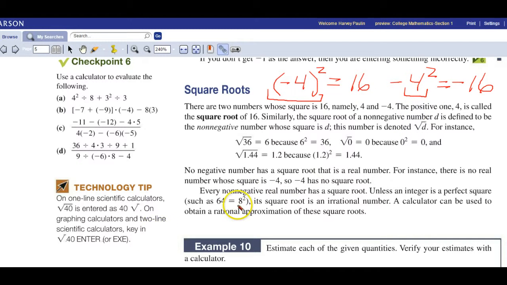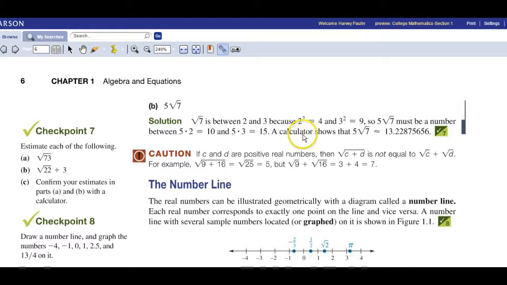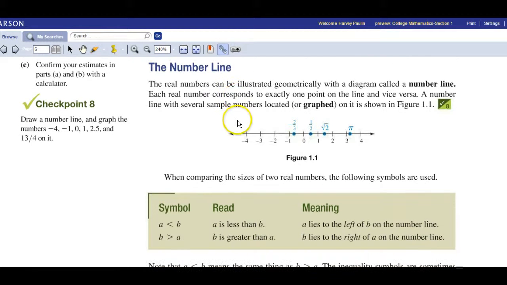All right, let's go on. Now when you use your calculator to take the square root of 40, remember that's an irrational number and it goes on and on and on. So usually it'll stop. There's no more places to put values. See, there's no repeating pattern, and it doesn't really terminate. So they'll ask you to round off usually to 3 decimal places. So we go to the 4th decimal place, which is a 5. We drop all of these, and we add 1 to the 4. So that's rounding off to 3 decimal places. And they give you a few more examples.